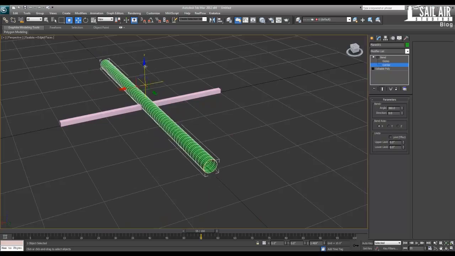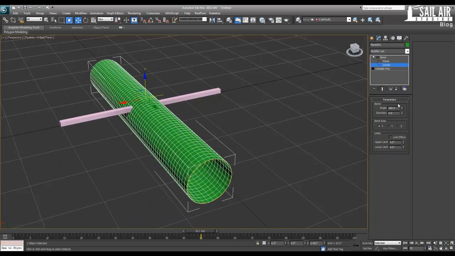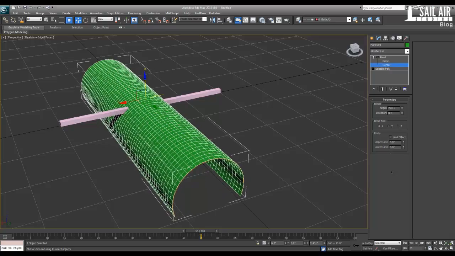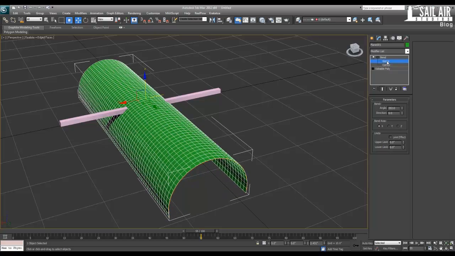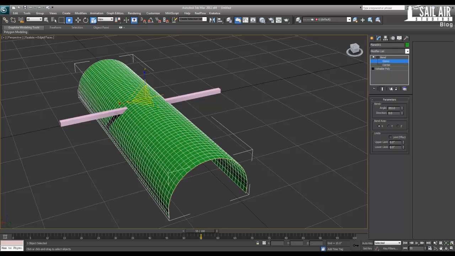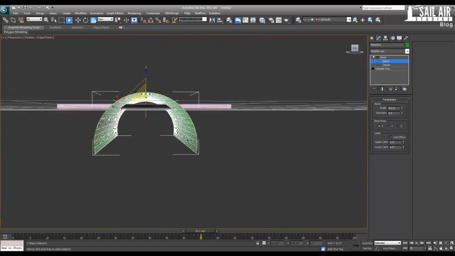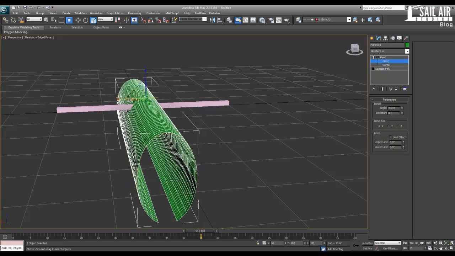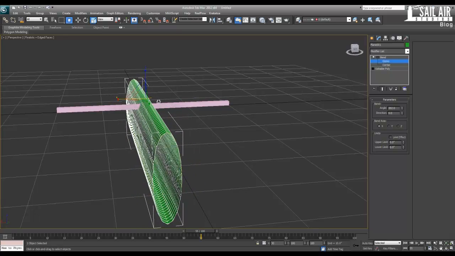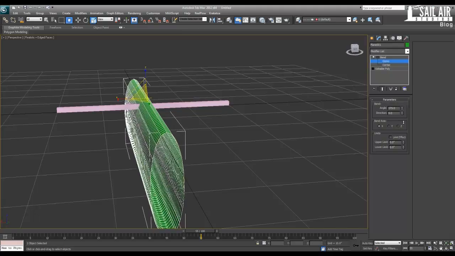I've got to figure this out because it's annoying. If you change your gizmo size, it should change. There it is. So you change your gizmo size, select gizmo, scale it in to about 30%, and then our angle should be.